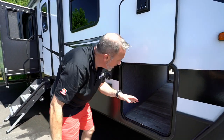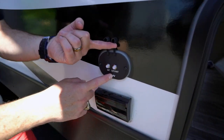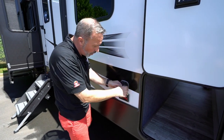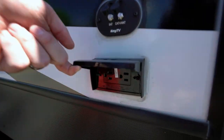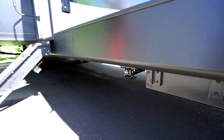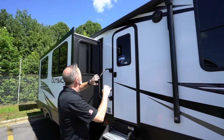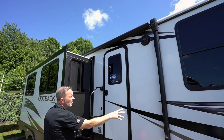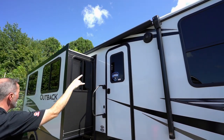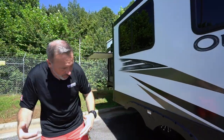You could hang fishing rods, towels, beach chairs, beach umbrellas in there. The multi-source Keystone Key TV connection is something Keystone innovated so that when you're setting up cable, satellite, or any entertainment, you don't have to go looking for cables — they're all in one spot. Power port right there for outside entertainment. Heated and enclosed underbelly, Lippert solid steps going up into the entry point with the extra large grab handle that doubles as a door guard. A 20-foot Solera power awning with LED lights on the awning and one of those dual zone speakers.